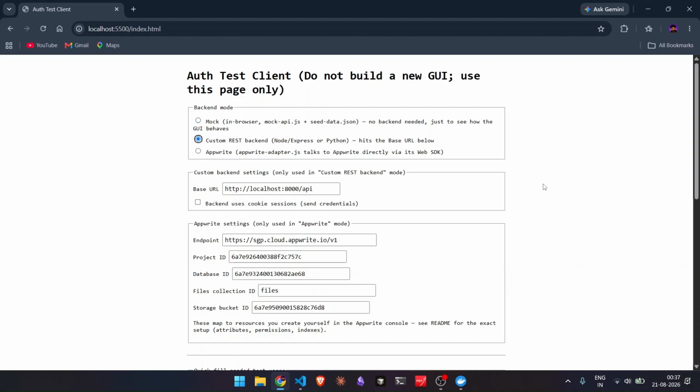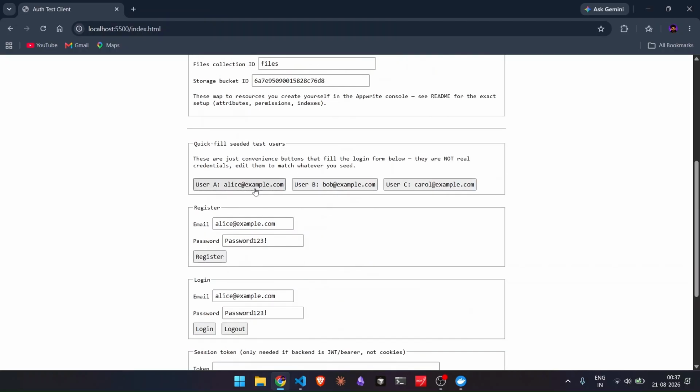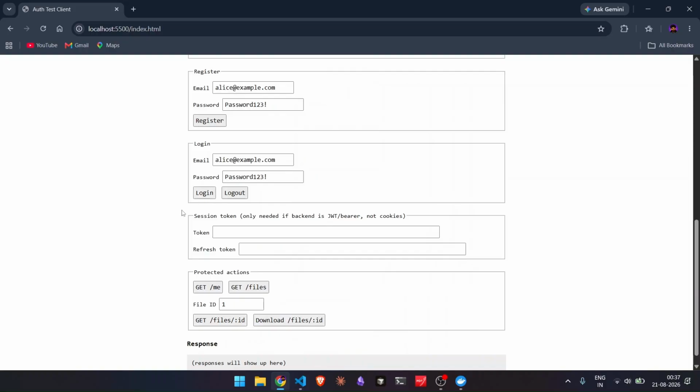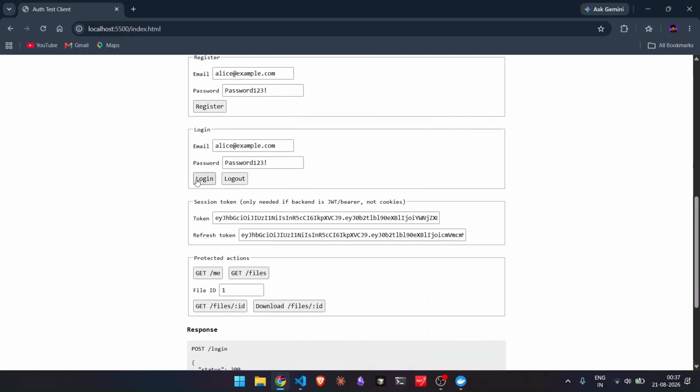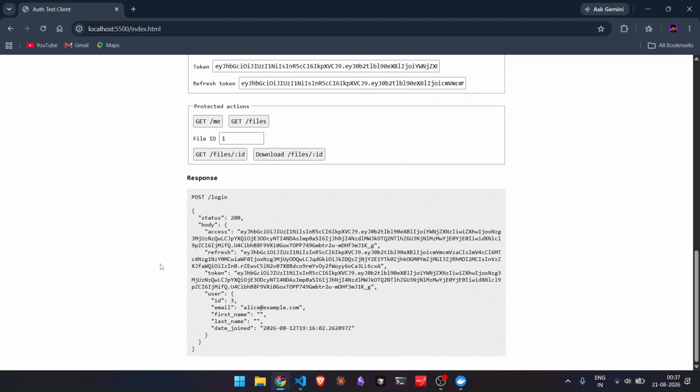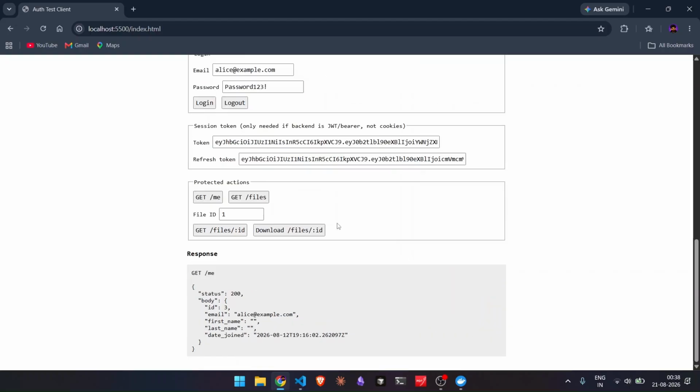First, I will demonstrate the custom backend using one of the seeded accounts. The protected profile endpoint identifies the user from the authenticated token rather than trusting a user ID supplied by the client.